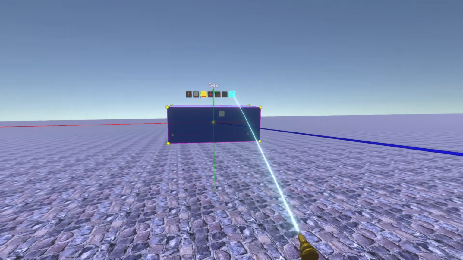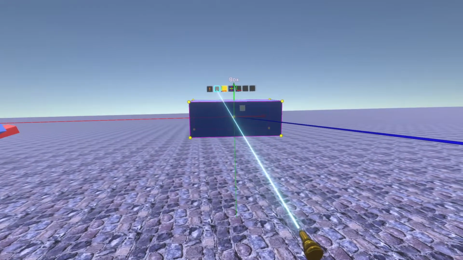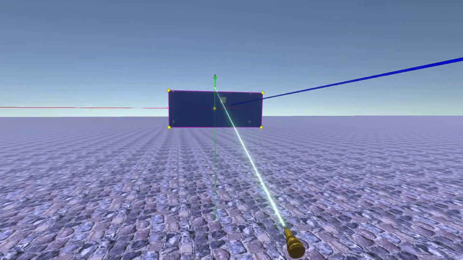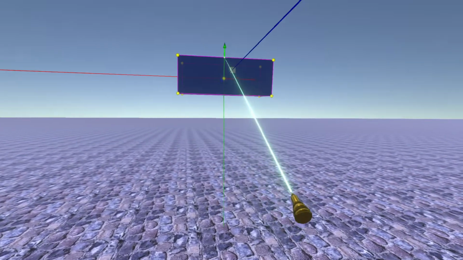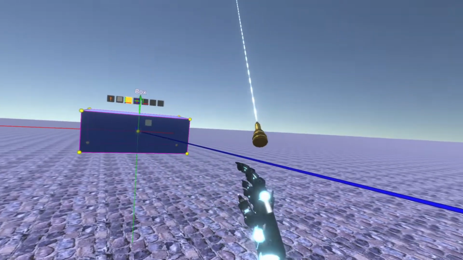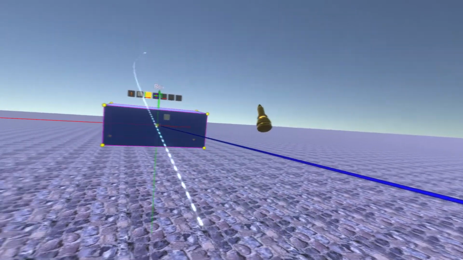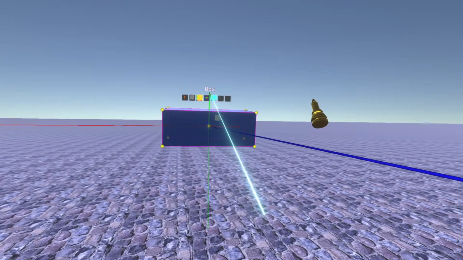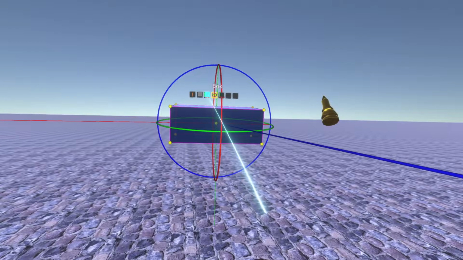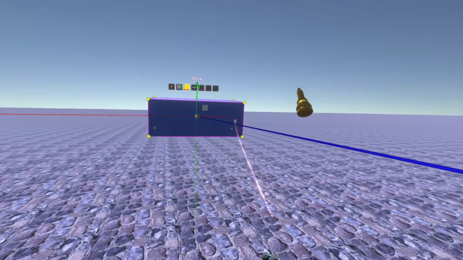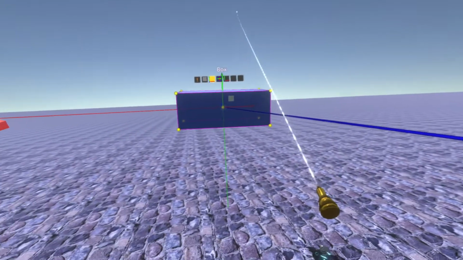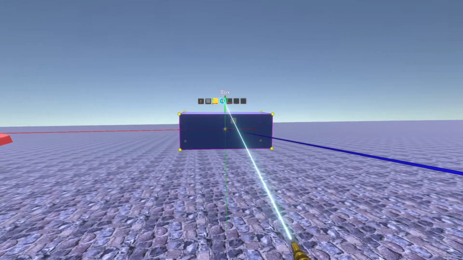You also have these gizmos up here. I'm not sure about these other two over here, but this is a translate one, and you can grab the translation in whatever axis you want, and you can move it in that axis. Now take note, you cannot do it without the tip. So if I try to do it here, I can't do anything, right? I can select these, but I can't actually move it. So I have to have this equipped. I didn't realize that at first. That was confusing to me.